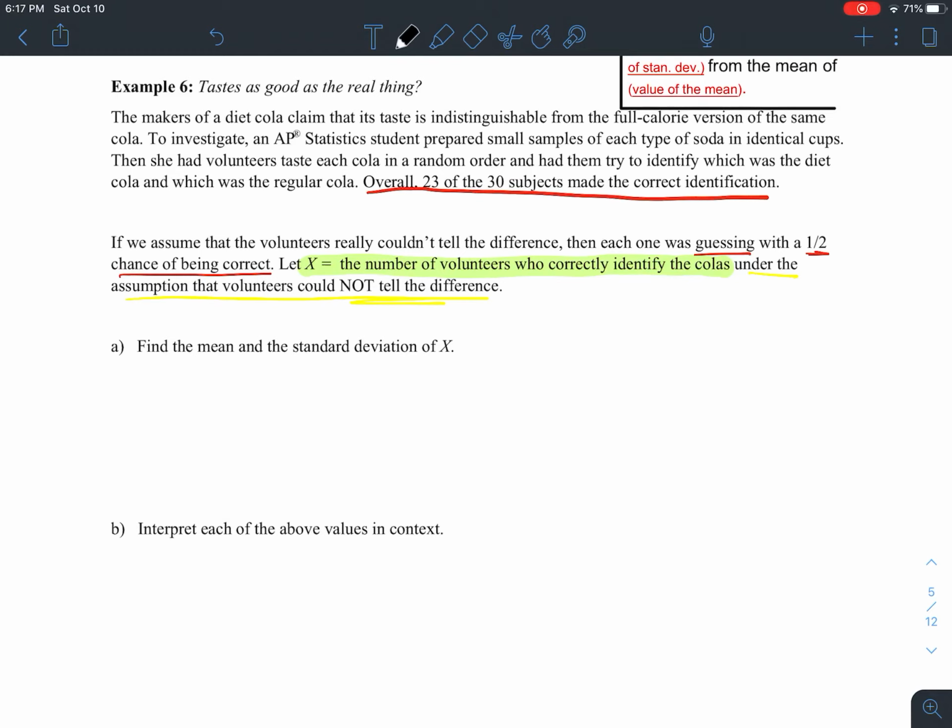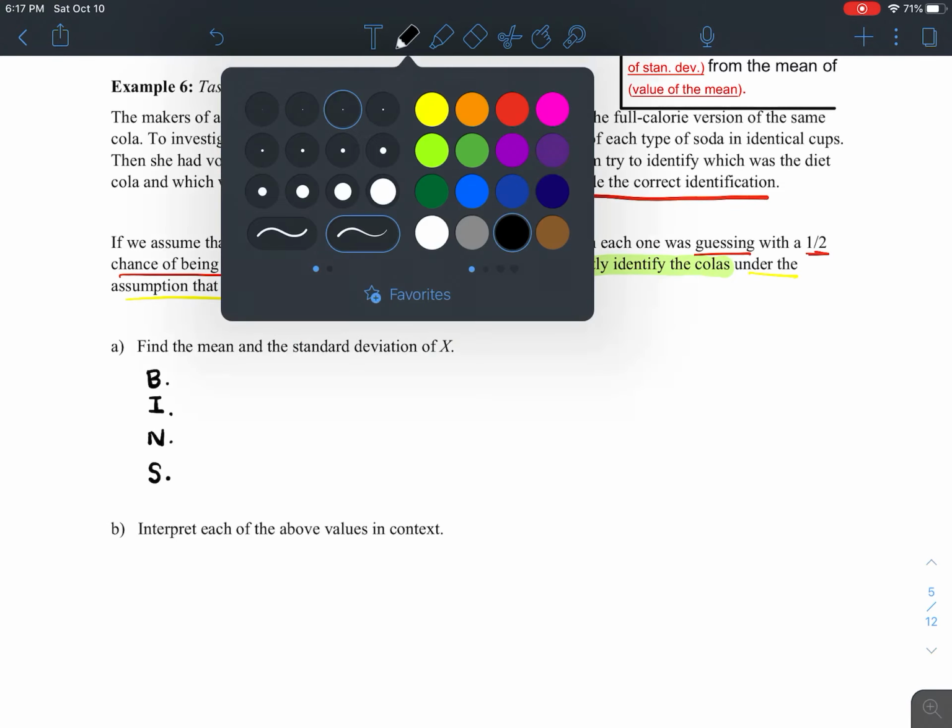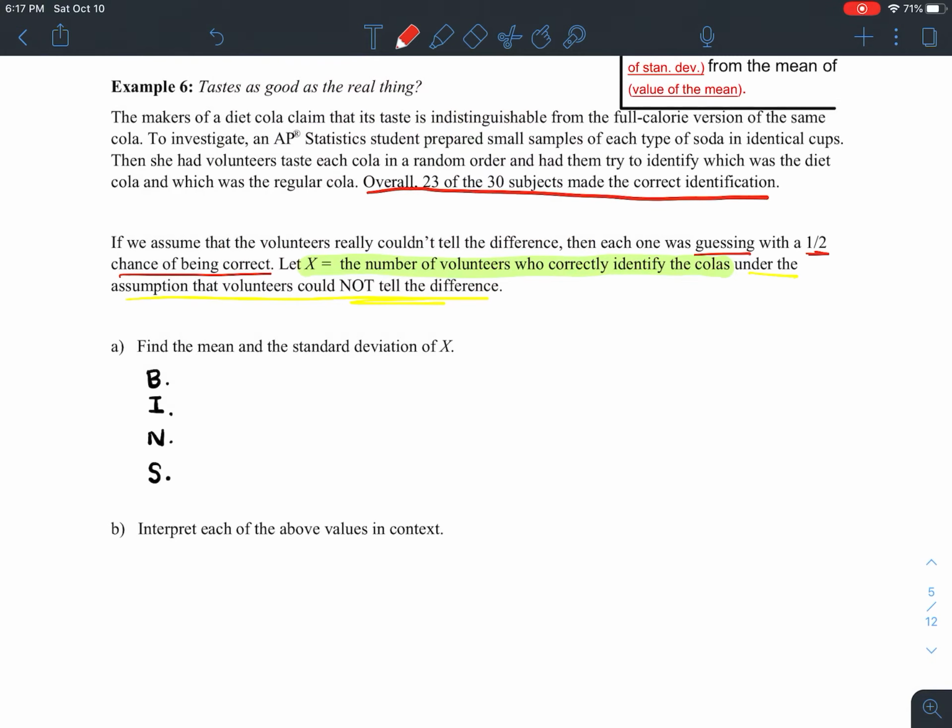Okay, please keep in mind that even though this section is all based on binomial random variables, if this was something on the AP test, you would need to make sure that you were confirming that this is actually a binomial random variable before you would use the formulas for mean and standard deviation. Okay, so we're going to call a success, really a success is looking back at what we're defining our random variable to be, and that would be a correct identification. Okay, so a success is a correct identification, and a failure would be an incorrect identification.